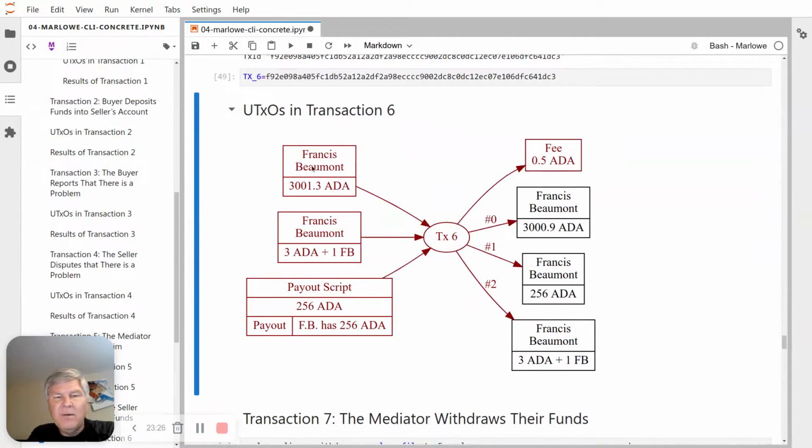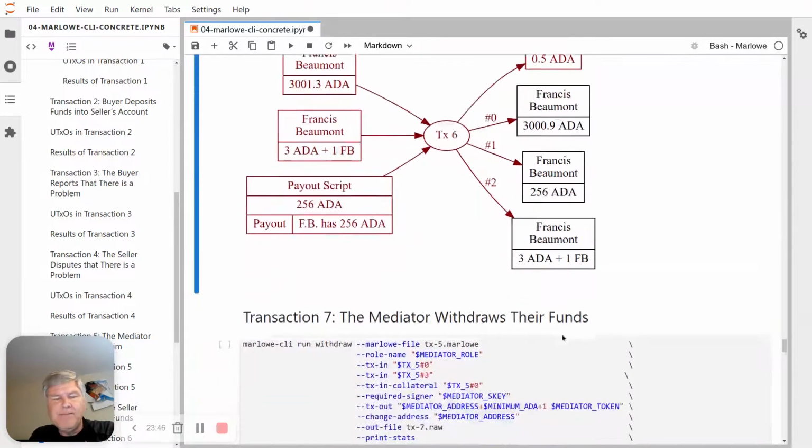As I said before, they're providing some ADA. Some of this is used for collateral. Their role token, they're consuming what's at the payout script. So that had 256 ADA. And then they're paying the fee. They're getting their change. They're getting their 256 ADA, and they're getting their role token.